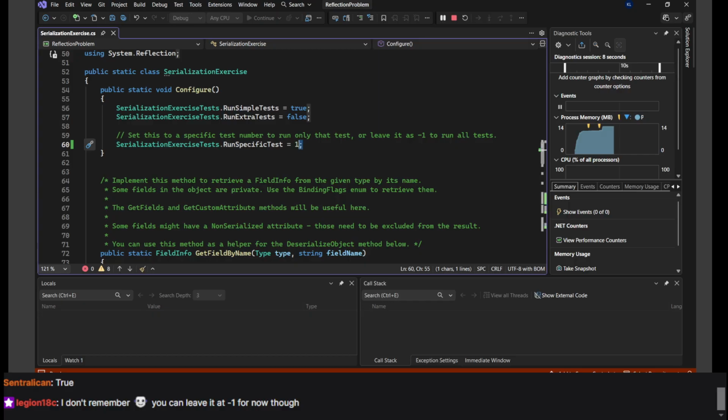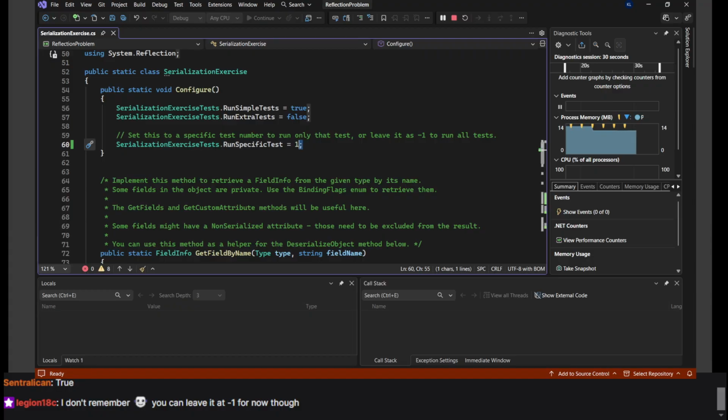Also, I just realized the window doesn't show up. I need to make a new window capture. Copy paste this window.